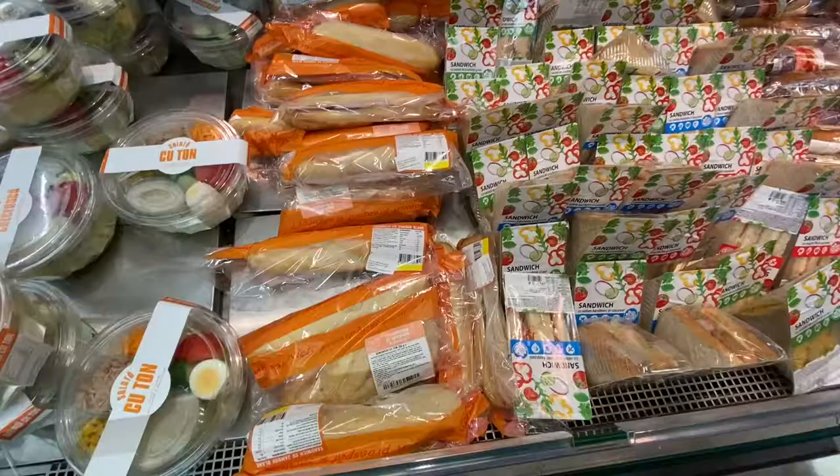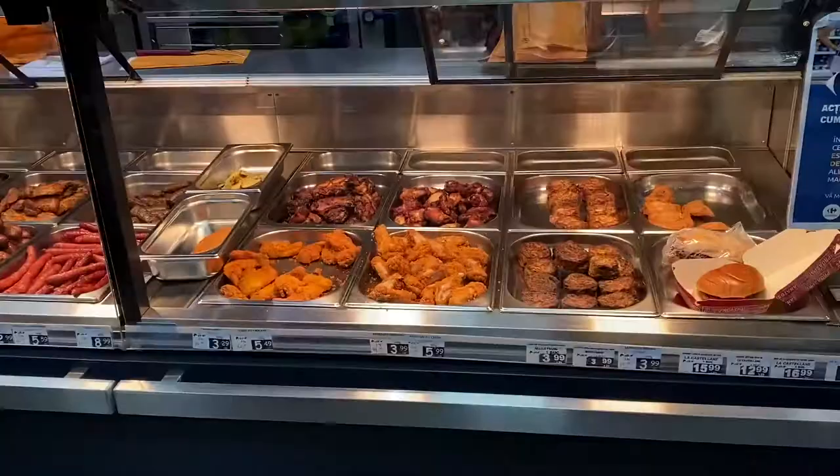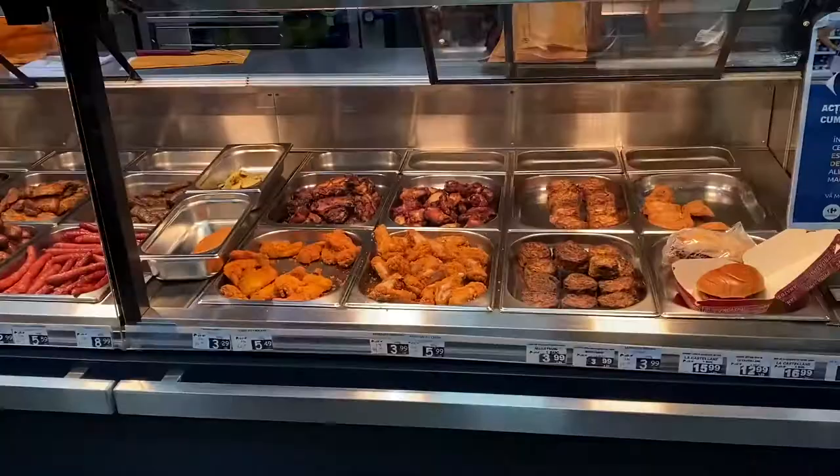I'm mentioning the coffee because if you go to a coffee shop inside the airport it will be around 27 lei. I think that's overpriced for a simple coffee when the machine makes essentially the same thing. If you're on a budget, this is useful information. Inside the Cora food market you'll find fresh food — I've eaten there so many times and the food is always fresh because there are a lot of people buying and they keep making new batches.